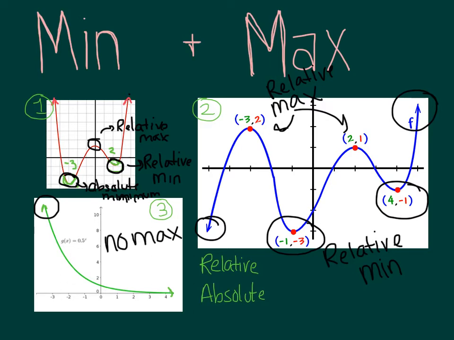Now this arrow on the right is going to keep going down forever. It's never actually going to go below 0, and we'll talk about asymptotes in a second, but it is going to go down forever, so there's also no minimum. So it's entirely possible that a graph could have no maxes or no mins. Another important thing to note about maximums and minimums is it's where the graph changes from increasing to decreasing.